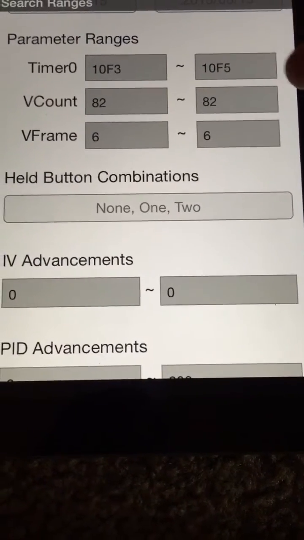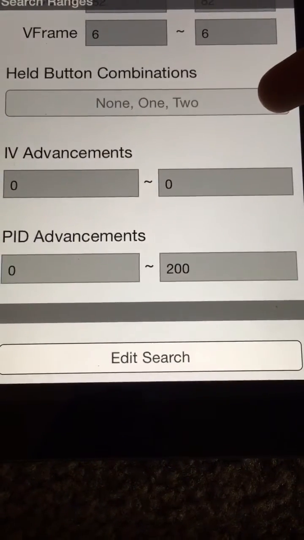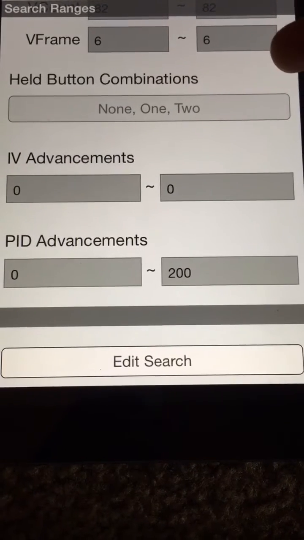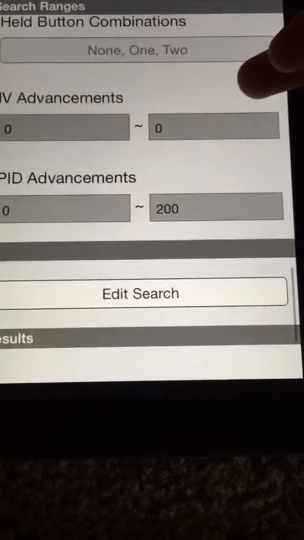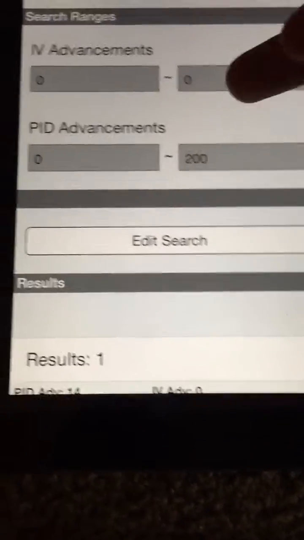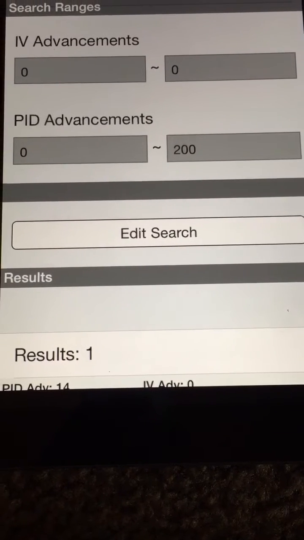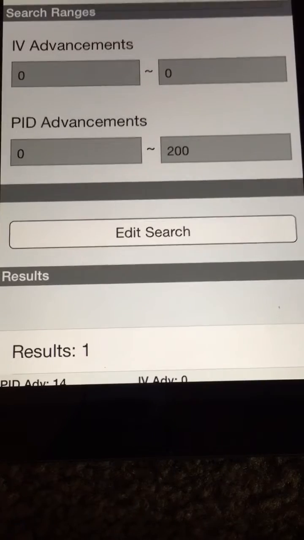The V count, V frame, or other parameters you'll get in calibration. You don't need to change them. Held button combinations is how many, if any, buttons you hold down when you start the game up. The more you put, the higher the chance of finding the Pokemon you want. You can go from 0 to 3. IV advancements, leave at 0. PID advancements is going to be set up to 500 by default. That's how many Chatots you have to do, or how many PID frames you need to advance to hit the spread that you're after. I could not do 500, I would go insane.